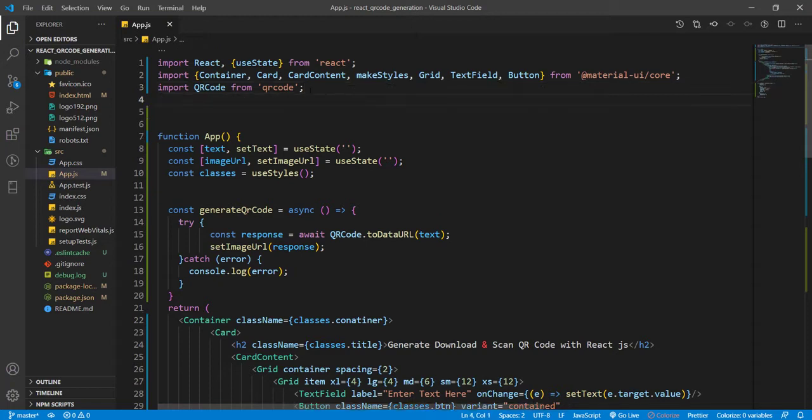Package has been installed. Now first we import QR reader from react-qr-reader, just like this.